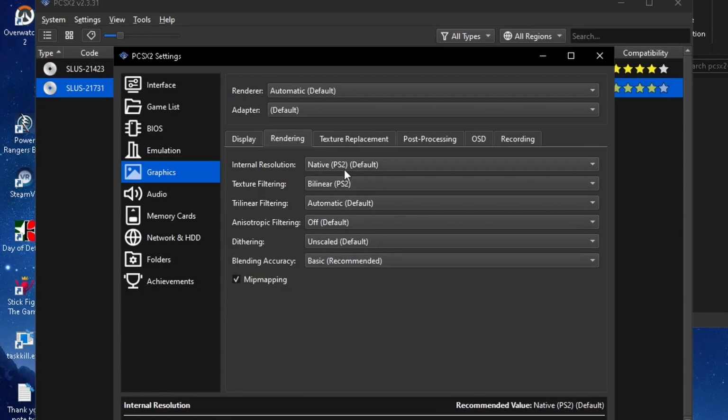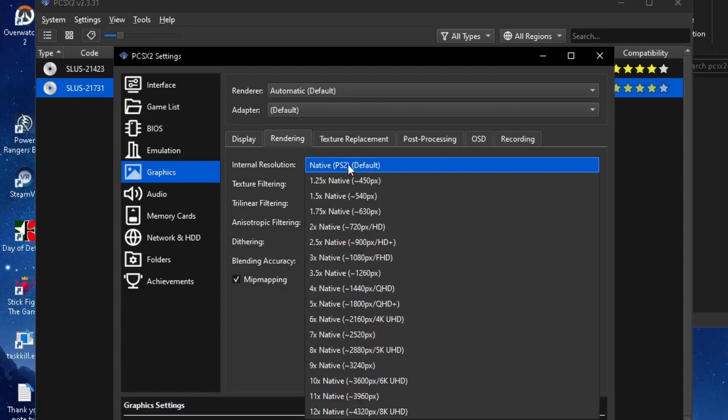There is one I'll tell you about that I would recommend switching, and that is internal resolution. This is just graphics wise, so typically for most cases, if you're like me who runs on 1920 by 1080, you're gonna want this one. There's a bunch of different options you can choose from if you really want. It tells you which one it is. This is 4K. We have HD plus. In my case, I would actually just use this one, native FHD, since I'm running on 1920 by 1080p. This looks great as it is.